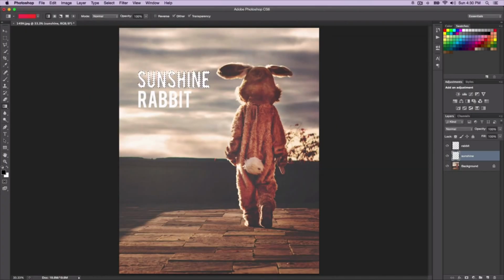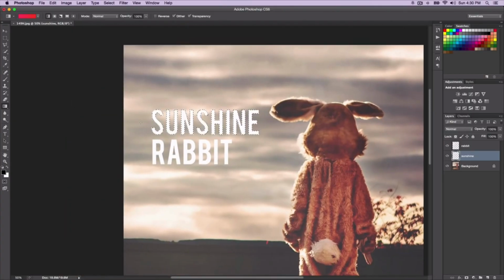So now I'll click OK, and let me zoom in right here. So you can see Sunshine, and we have our gradient tool. Cool. So now what we're going to do is make a gradient from left to right. If you look in the top left, you're going to see it's linear. So linear is going to look like this.